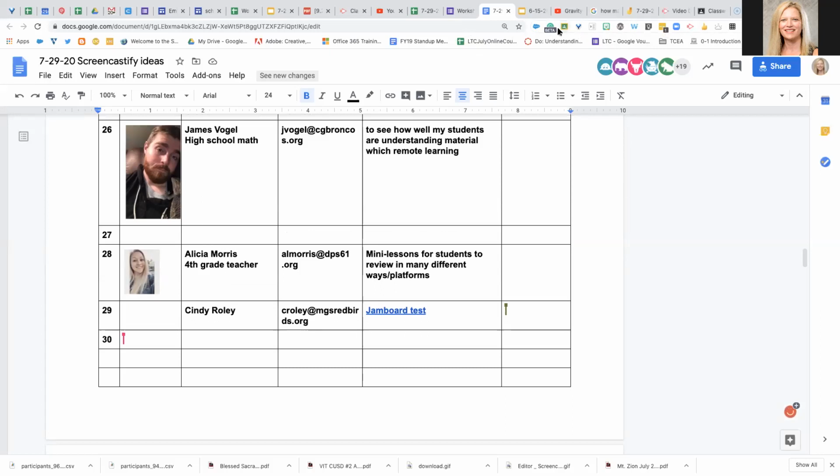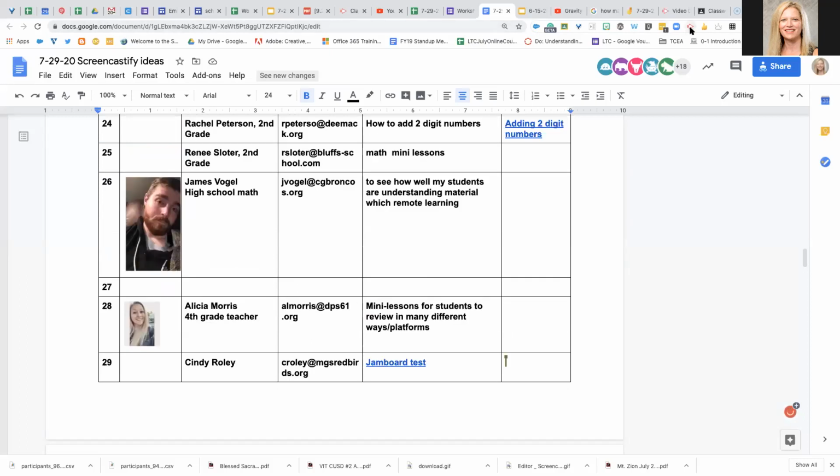It is located to the right of my Omnibox. The Omnibox is where you type in the web addresses, whether it's for different files or for a website. And the Screencastify extension looks like this. I don't know if you can see it. It just looks like an arrow with a video camera inside that arrow. I don't know if that helps, Clint.